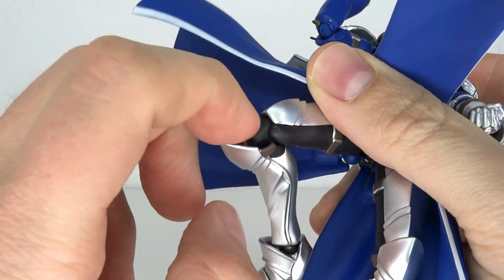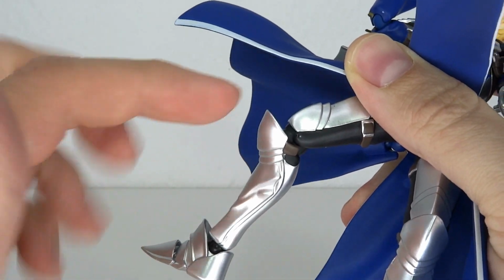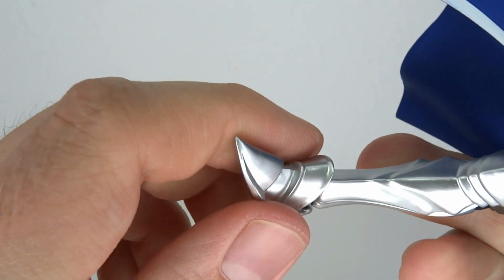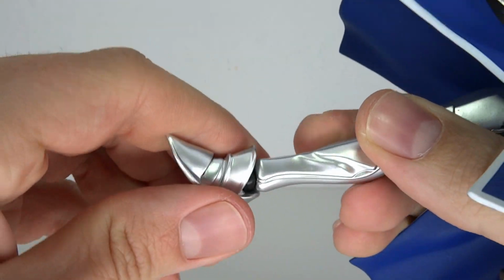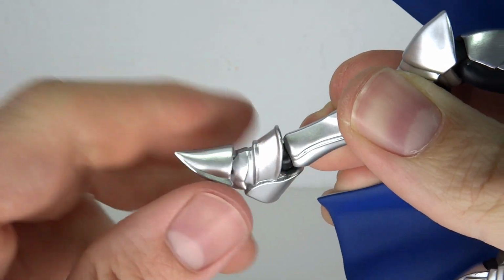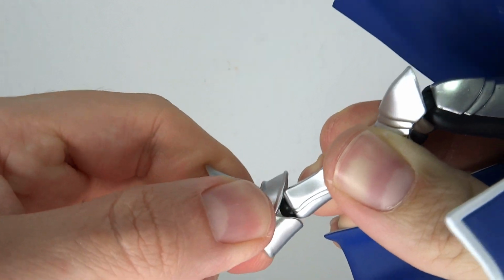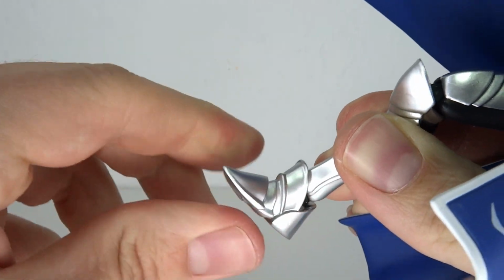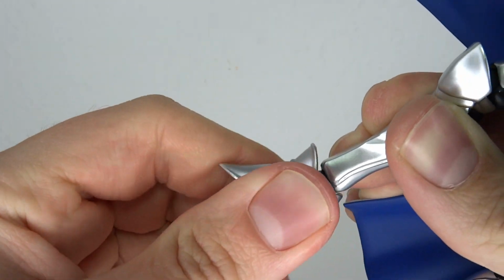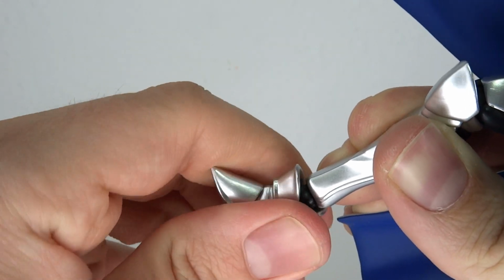Which, again, why did they not do this one? Well, I guess you wouldn't really do a knee pad over here because this is connected to this part. Okay, you are forgiven. Then the foot moves also on a ball hinge, but this one's kind of weird. It depends really on how you line it up. It does go back and forth, and it does tilt side to side, but really, like I'm saying, you kind of have to take the gaps of the foot. The pivot does work, but it's tricky.